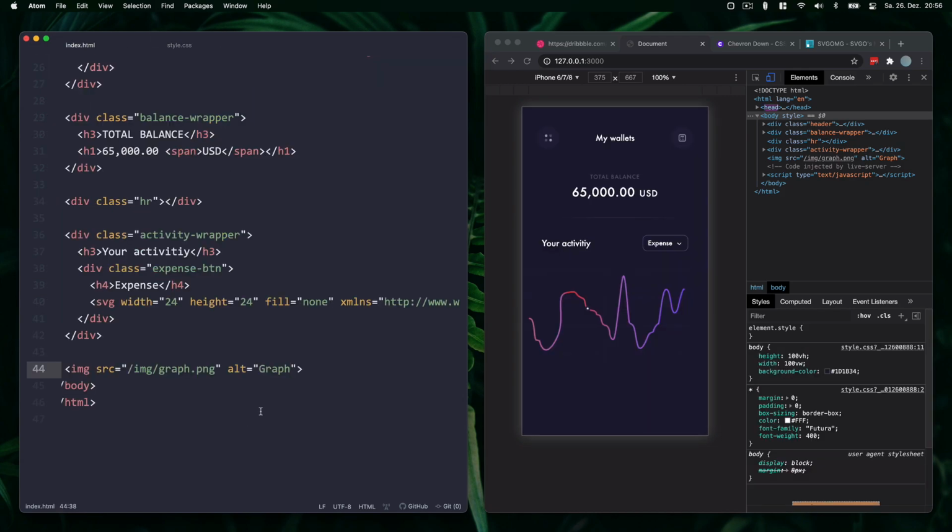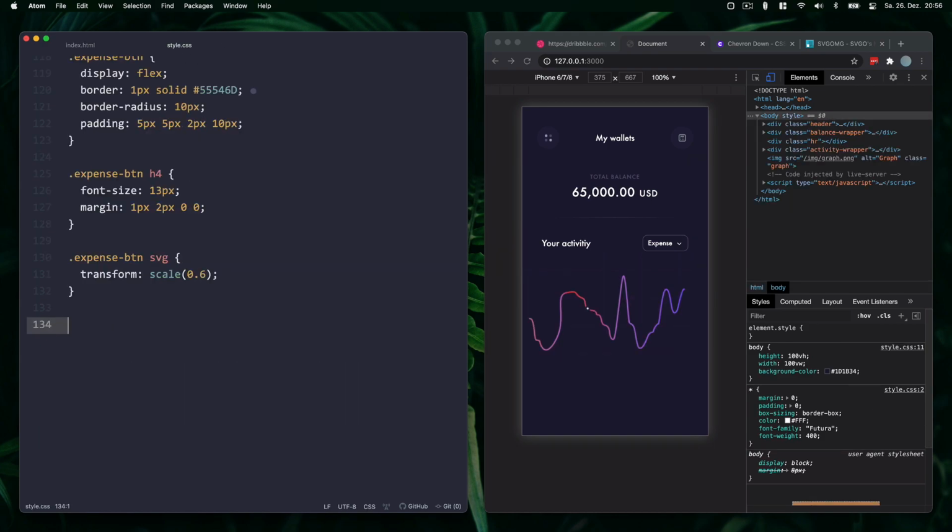Image, well, let's just give it a class maybe. Class of, let's say graph, and comment graph, and let's say dot graph. And in this case, what is it that I want to do?